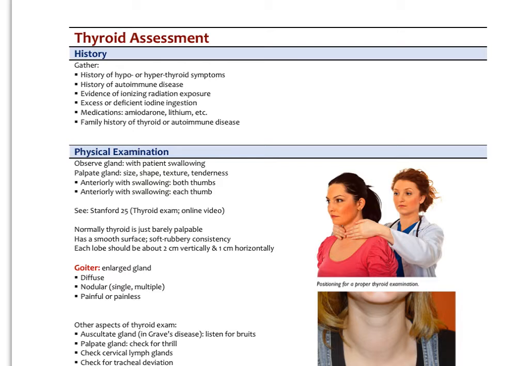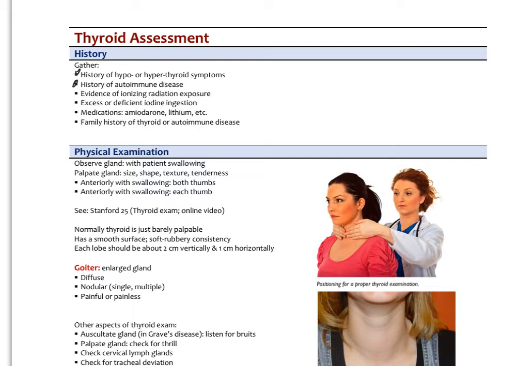So in terms of thyroid assessment, let me go through all the different steps we do for assessment, and I'll talk with the individual thyroid disorders about specific tests and values and so forth. But basically with assessment, we're going to gather in our history any symptoms of hypo or hyperthyroidism. We're going to look at a history of any autoimmune disease. With autoimmune thyroiditis, there's going to be a higher incidence of other autoimmune disease like pernicious anemia, vitiligo, even type 1 diabetes, etc. Celiac disease is another big one that could be correlated, usually with hypothyroidism.